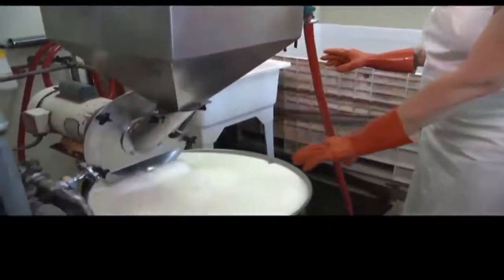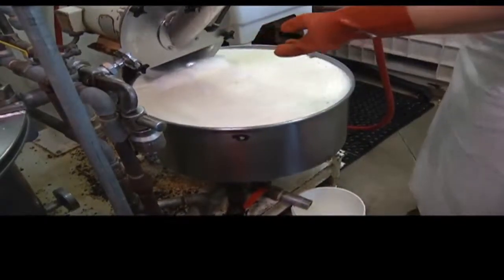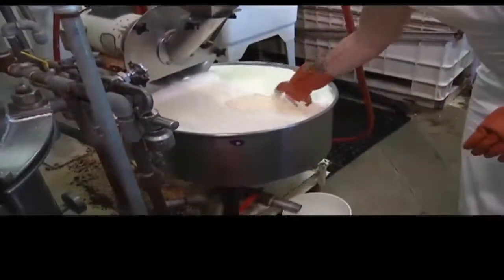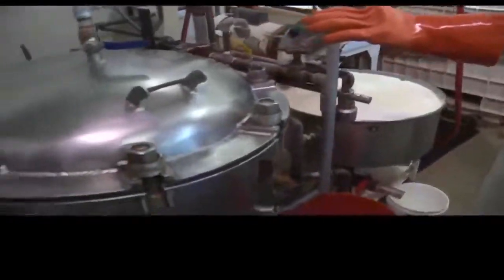And this is what you see here is the finished product. After being ground, it turns into this slurry. And it's nice, thick, beautiful, lovely looking mess. And from here it gets pulled into the pressure cooker.